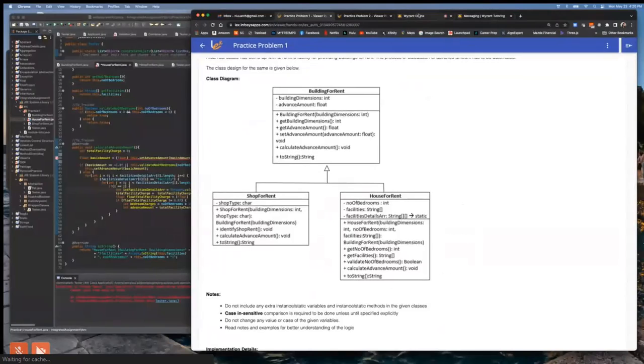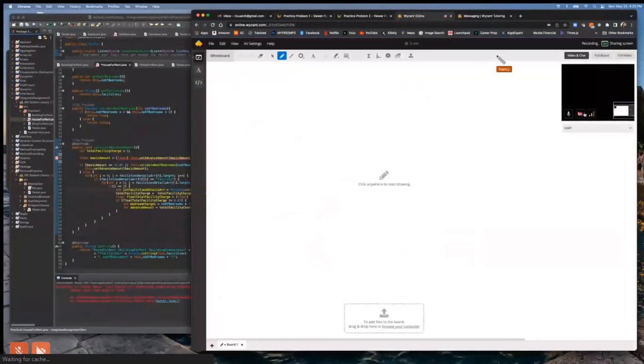What IDE are you using? What development editor? I'm using Eclipse. I just wrote the code out in Eclipse, which you can see here with these tabs, along with my tester, which is something they provide us.